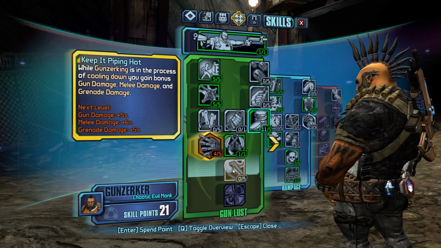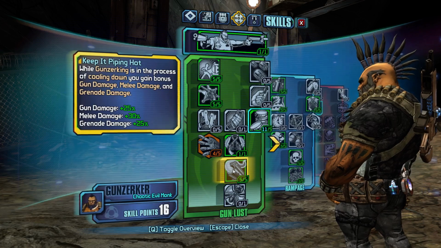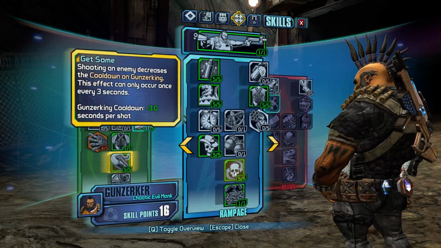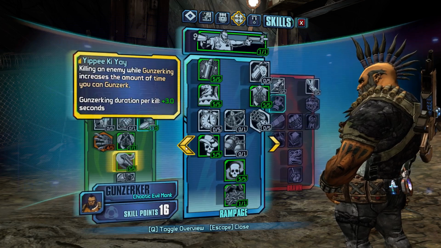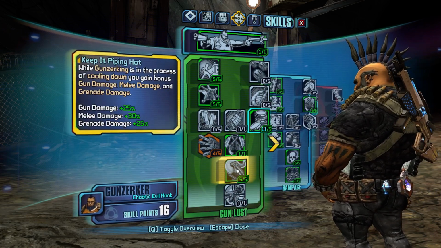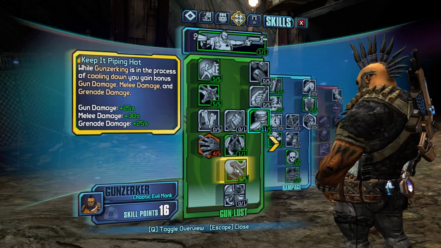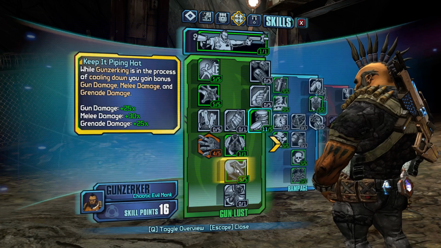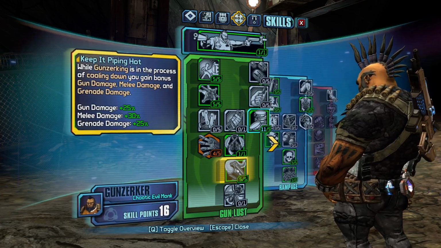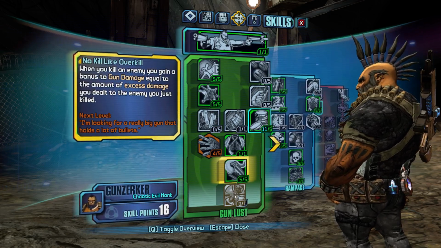But Keep It Piping Hot is going to give us gun damage anytime Gunzerk is in the process of cooling down. Now with this skill, you can use this one right here, Get Some, which will allow you to cool down while Gunzerking. So you can basically get this damage bonus while you are Gunzerking, because it's still cooling down anytime you shoot an enemy. It might sound a little confusing, but it's actually a really, really useful skill. And we're going to follow it up with Sal's most OP skill, No Kill Like Overkill.